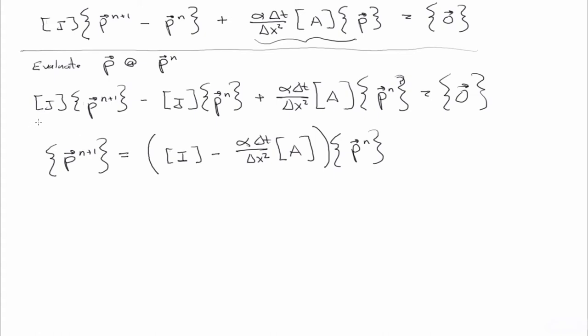So this is called, of course, we're taking the inverse of the identity matrix and multiplying both sides, it doesn't change anything. So what this is called is the explicit formulation. And the reason it's called explicit, if you look up the word explicit in the dictionary, it means something like to write down plainly. And so in this case, we don't have to really solve a linear system of equations. We just take the initial vector of pressures, spatial vector of pressures, and just multiply it by this equation, then we update p at n becomes p at n plus 1, and then we plug it back in, and we just continue to do this over and over, marching on in time.